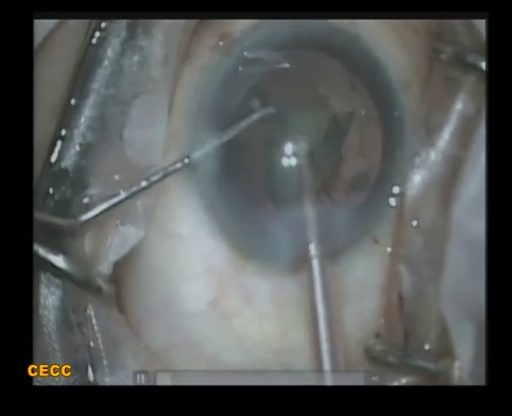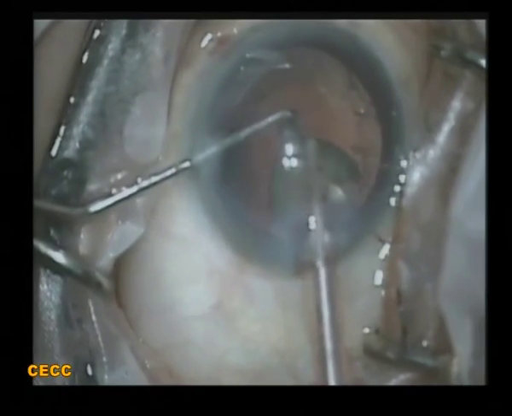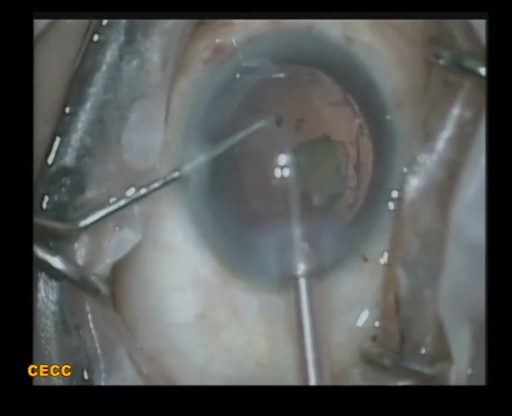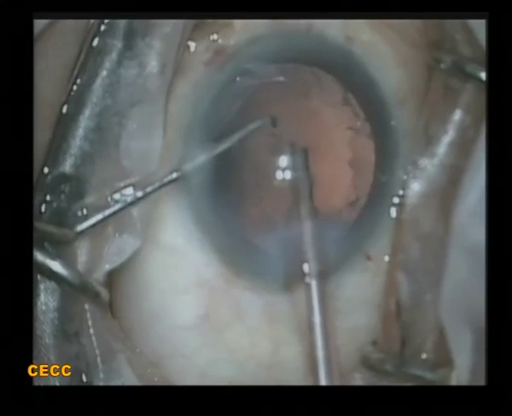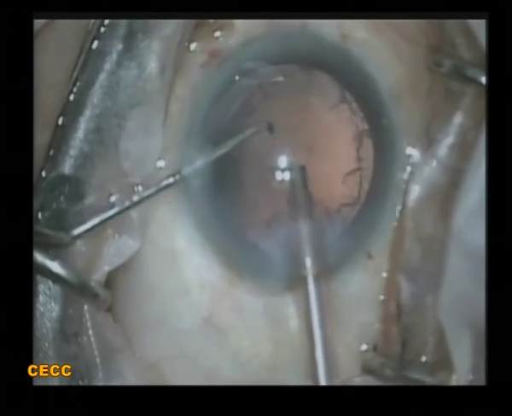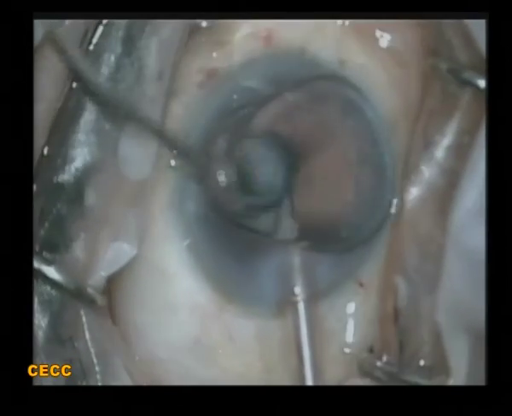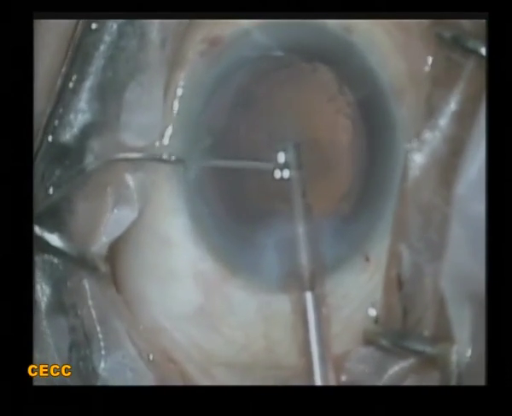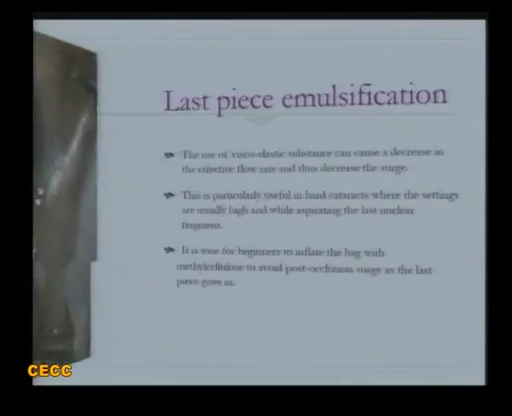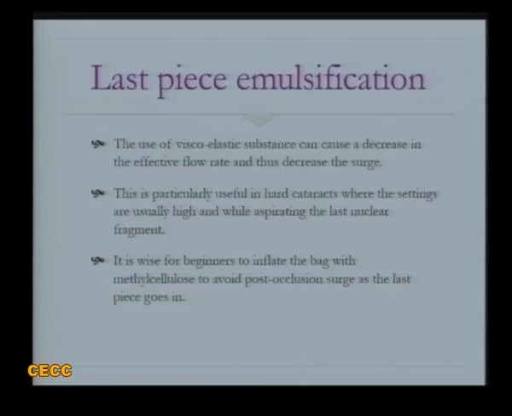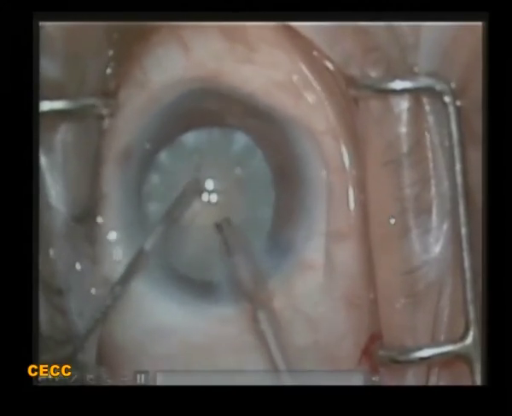In another white cataract case with hardly any cortical matter, I was on the last piece and almost asked to start opening the IOL. Suddenly the capsule came forward into the phaco tip. Thankfully I recognized it immediately, did not withdraw the probe, and injected some viscoelastic. I had to ultimately implant a multipiece IOL in the sulcus with posterior optic capture. For the last piece of phacoemulsification, it is important to use viscoelastic to your advantage — inject some viscoelastic underneath the nuclear material from the sideport, especially in hard cataracts where settings are high, as aspirating the last nuclear fragment can cause a sudden post-occlusion surge and posterior capsule rupture.